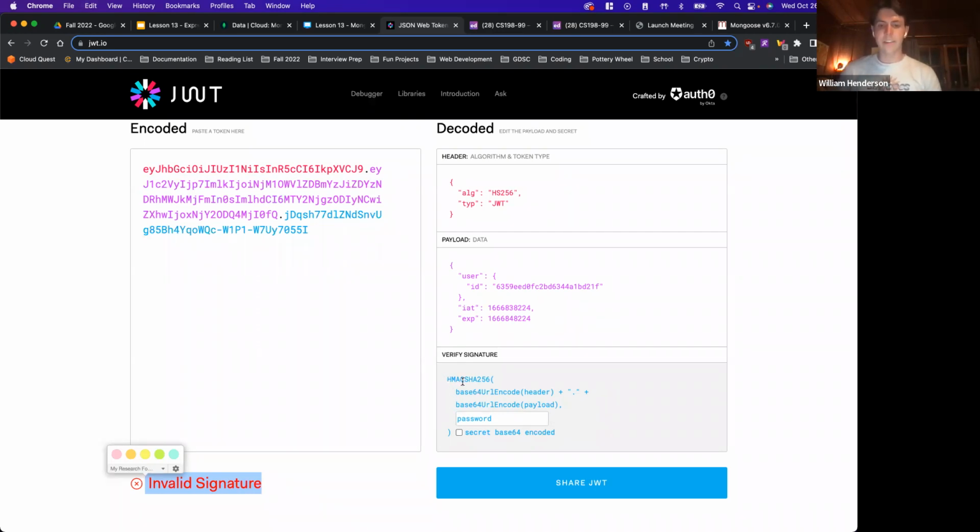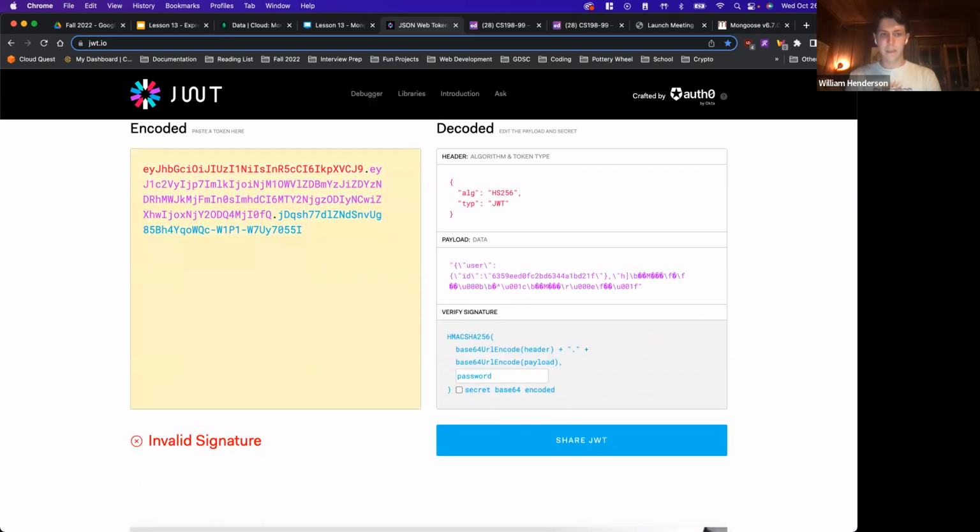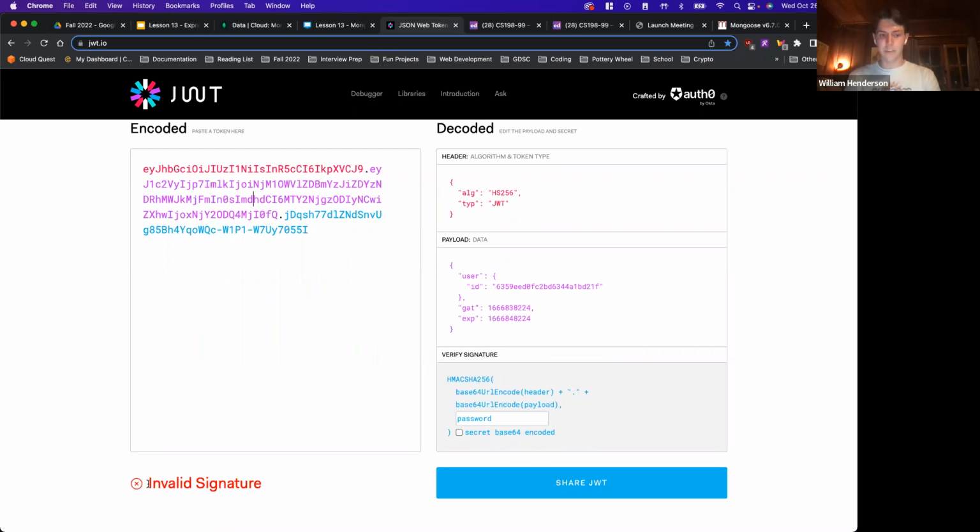This might be a little complicated for this class, but if you take CS161 computer security, what an HMAC does is verify that this payload is what we think it is. So the random string is used, in a sense, as a password on our data to make sure that what is inside the JSON web token is exactly what we specified. It's used to verify that our server is the one that created this web token and that somebody didn't just go in here and change some variables. If somebody did change it, we'd be able to check the signature and see that it's invalid.